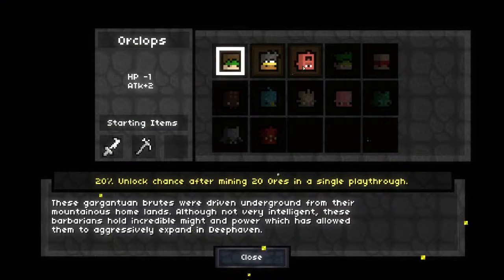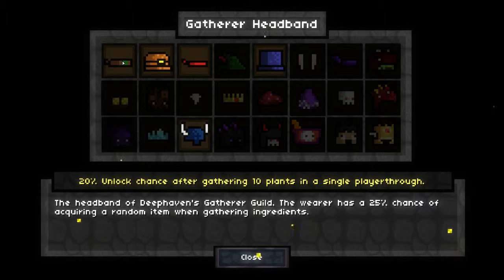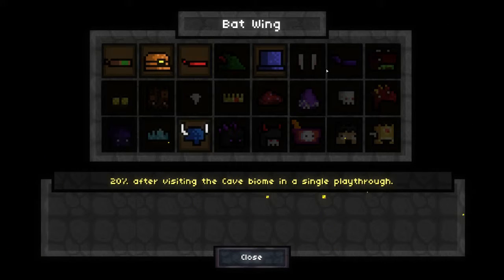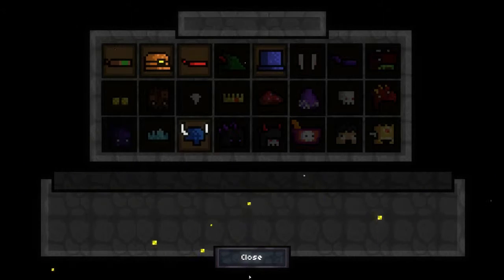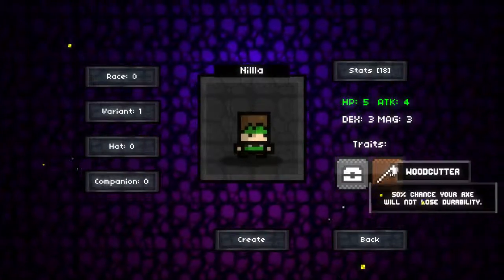So, what do they do? Orclops starts with plus 2 attack, minus 1 health, and bone tools. I like that. And the Gatherer Headband, you have 25% chance of acquiring a random item when gathering ingredients. Cool. So, I think next time we're going to try out the Orclops, because that sounds nice.